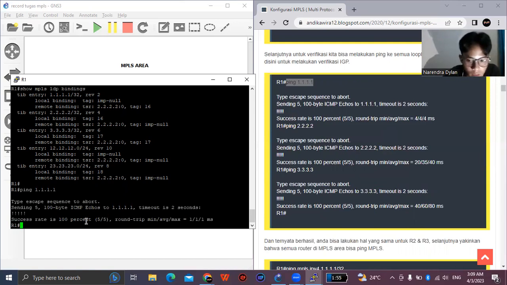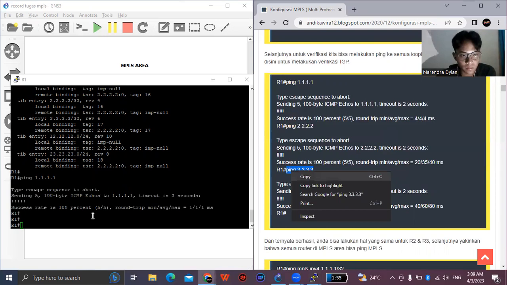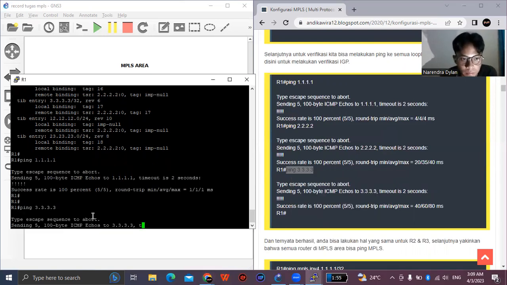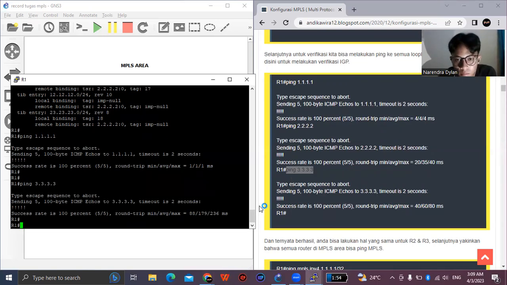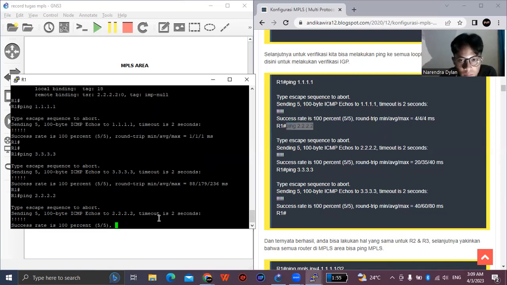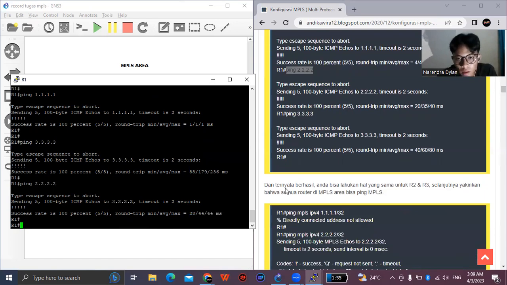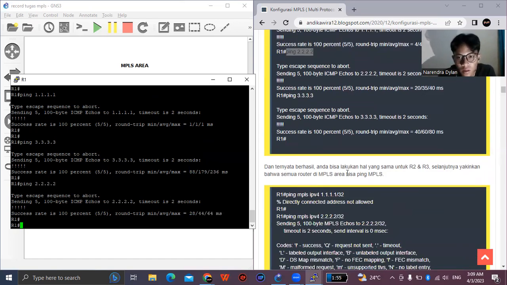Okay, ping 3.3.3.3, enter. Ping 2.2.2.2. Okay, we are successful. We can do this configuration for router 2 and router 3.